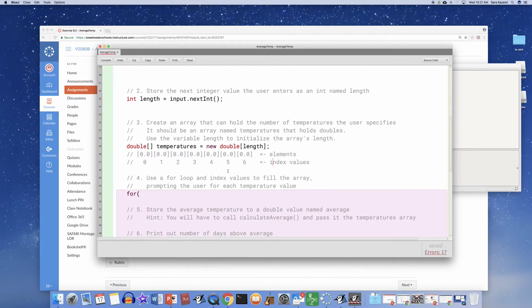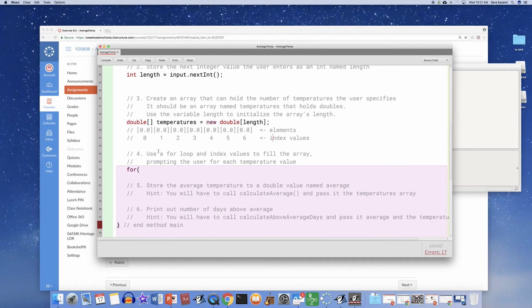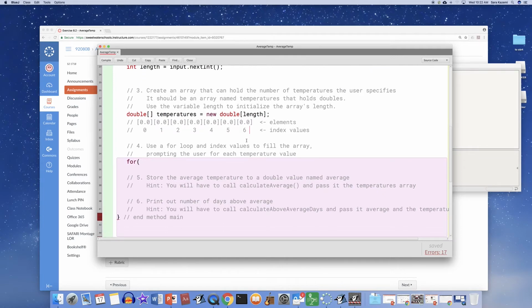Okay, so now we want to be able to iterate through this array starting at 0 and entering a value that our user provides, and going to 1, putting in the next value, all the way to the end of this. Now remember, the length of this thing is 1, 2, 3, 4, 5, 6, 7. But the last index value is 1 less than that, so it's the length minus 1. So we'll go up to, but not including the length.